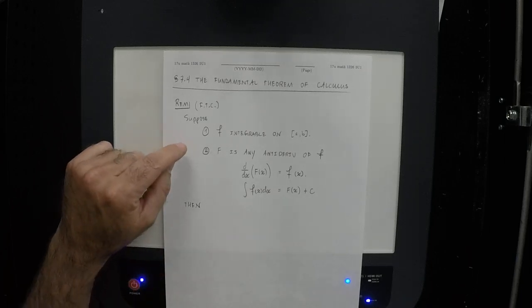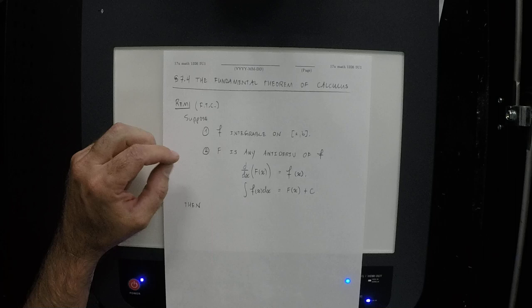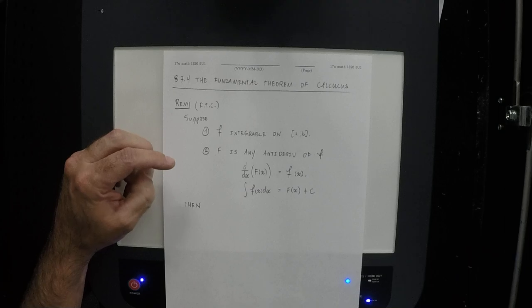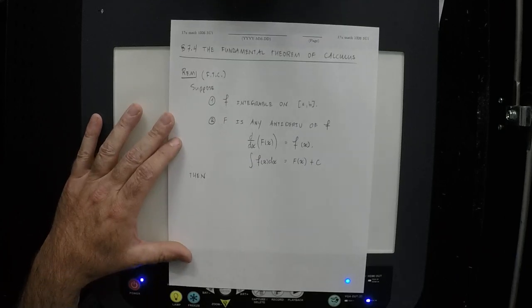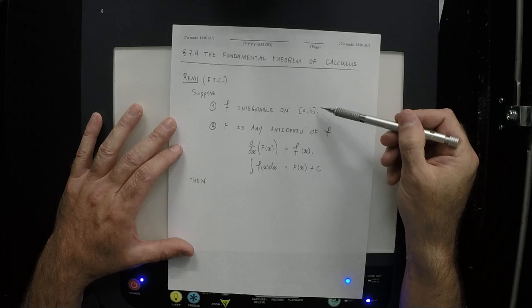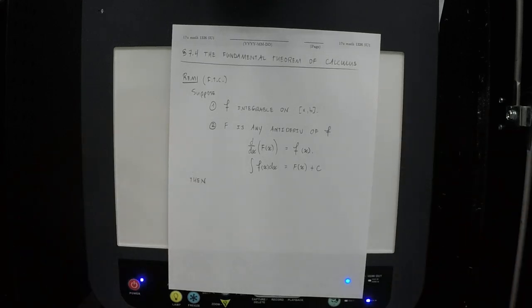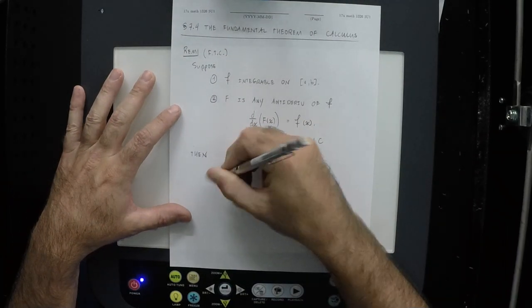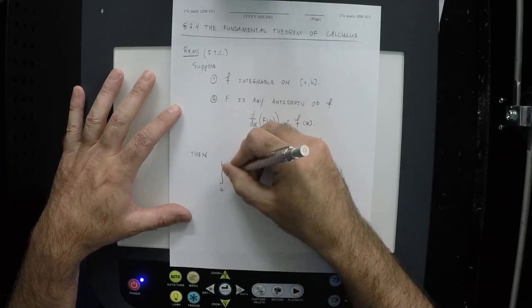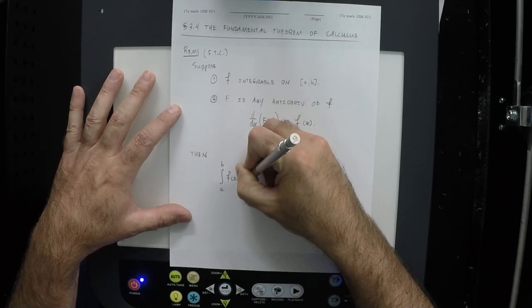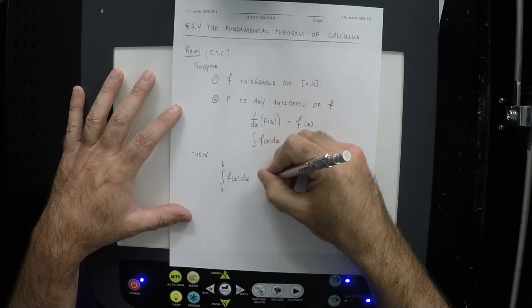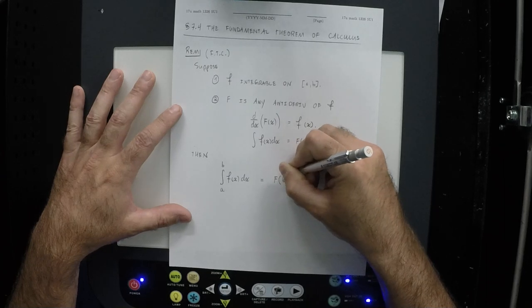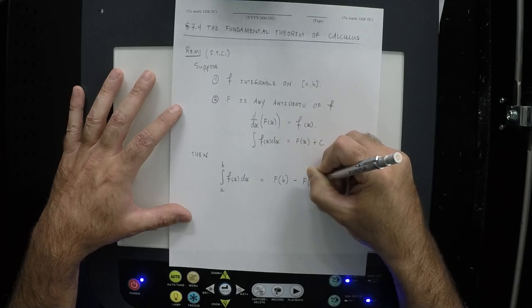What this means is that suppose that we have a little f that is very well organized. Suppose we have a little f that is very well-behaved. A very well-behaved little f. So well-behaved that it's integrable and has an antiderivative. This little f really has its act together. Then, the integral of little f on the interval a to b is the antiderivative evaluated at b minus the antiderivative evaluated at a.